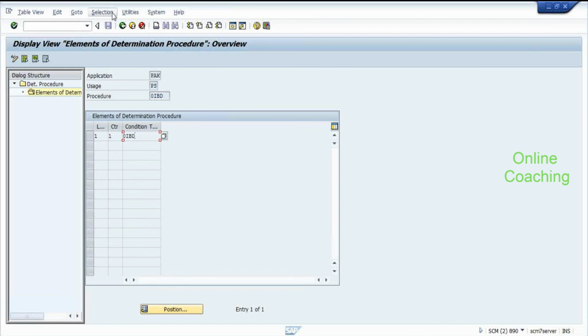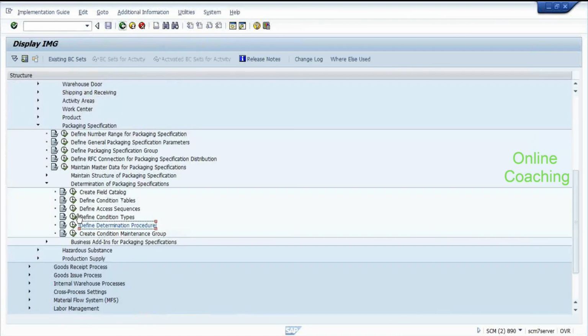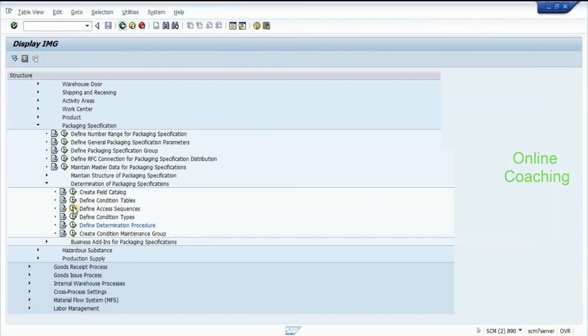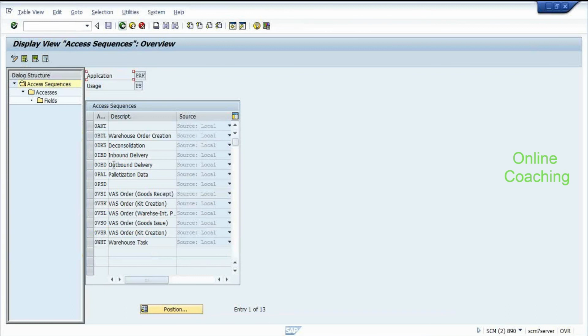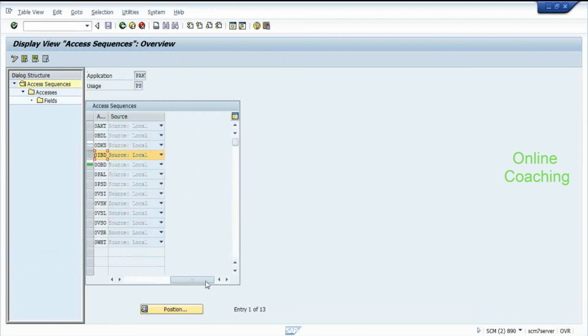Now, the next thing that we need to understand is the access sequence. When we checked the condition type, we found that there is a certain access sequence, right? OIBD. So now let's get into this access sequence first. OIBD is the access sequence that we have over here.